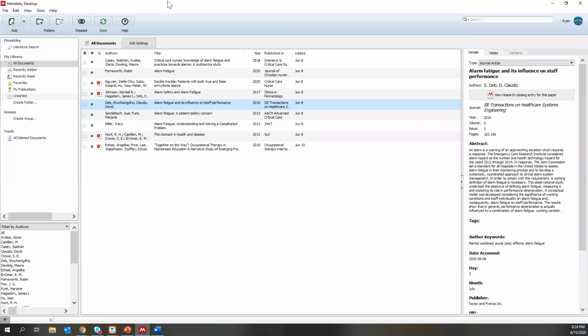So going back, other tools to keep in mind, the MS Word plugin, and that definitely has to be embedded into your Microsoft Office, just so you have the ability to insert citations into a Word document.